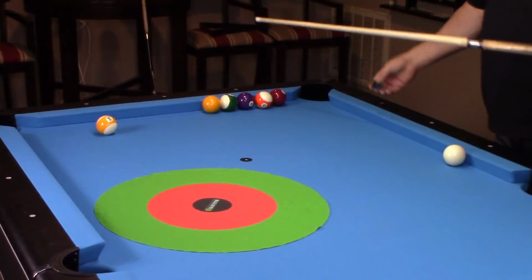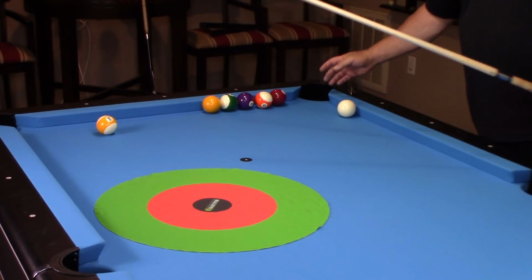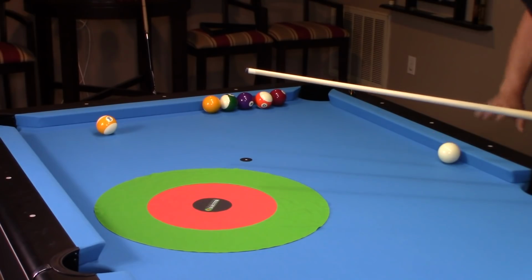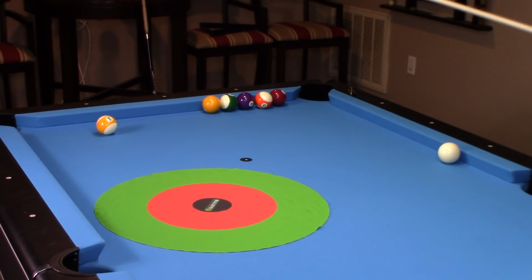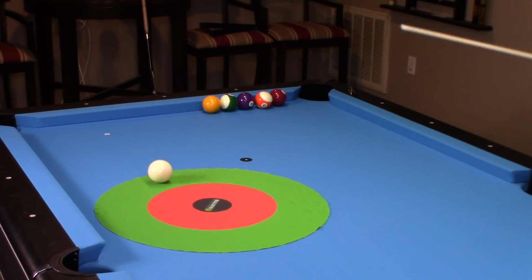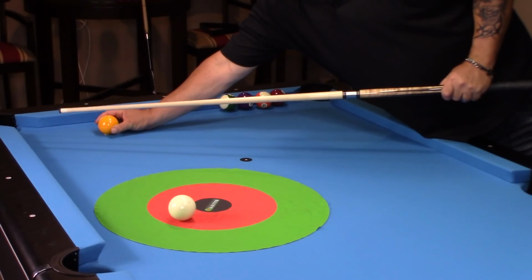So let's move on. All right, so let's go ahead and take this shot. Remember, the previous shots were on the second diamond. Shots before that were on the first diamond. Object ball, same position throughout these practice drills. So this one you want to take with a slow speed. You can see I got pretty decent position. So let's take another one.